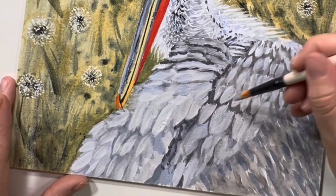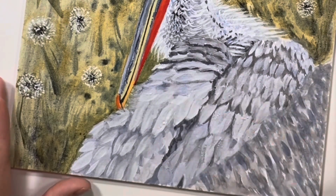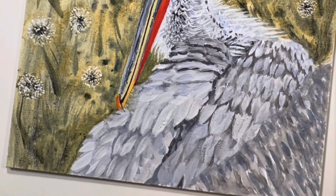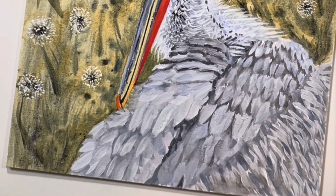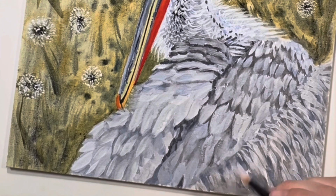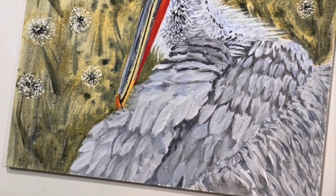And then once I'm done with that, and I like the way the feathers look, then I can come back in and let it dry, and I can come back in with some of my black or a dark gray and add some lines for in between the little feathers. Here I'm going to come in with the white and start adding my texture of my feathers that kind of come out. Now I'm just doing like kind of like little swooping lines, kind of like a little wicker basket look, kind of just whisking out. And that's just how it looked on the reference photo, so just kind of putting those feathers in there randomly.